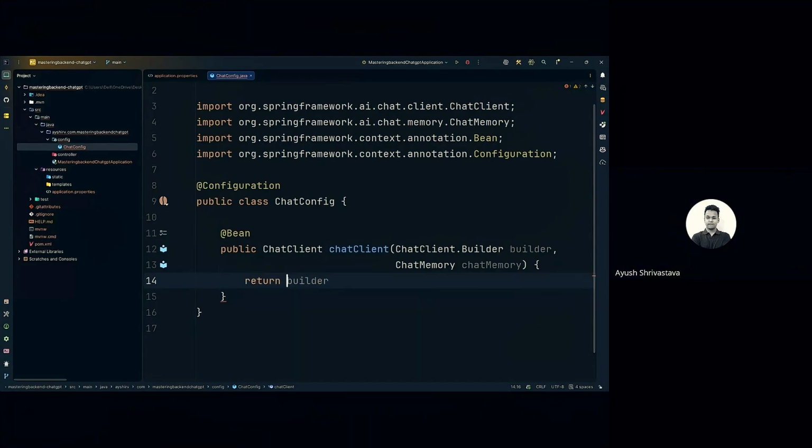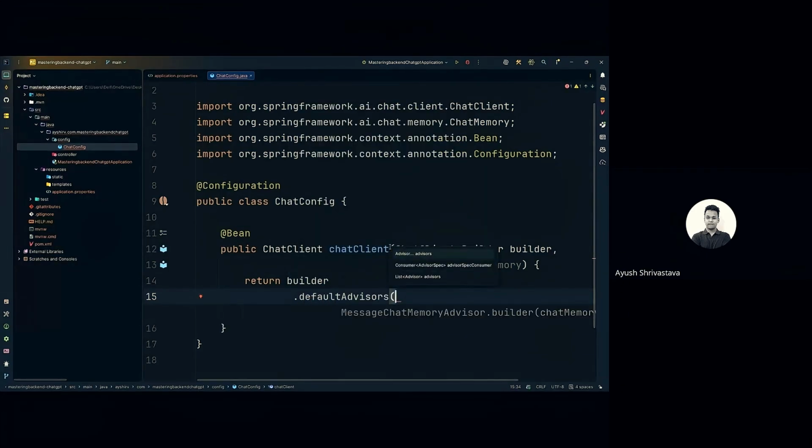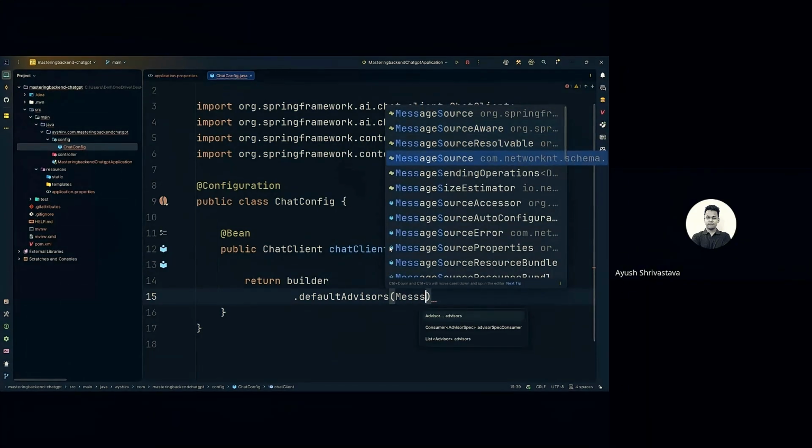And returning the type, returning builder dot defaultAdvisor. In a default advisor, we are using MessageChatMemoryAdvisor because we are sending the messages.